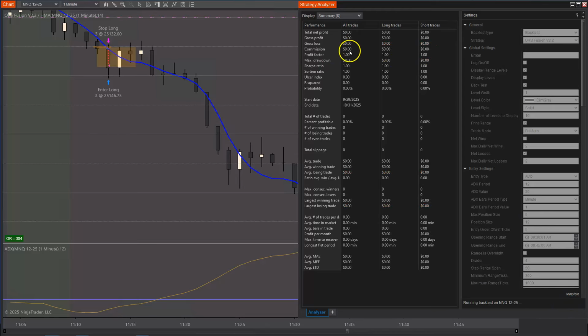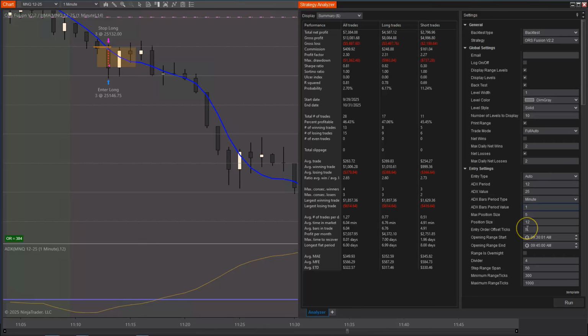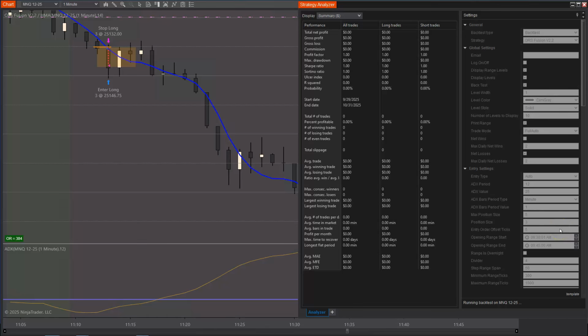The commissions aren't even that bad. I like the flexibility of using micros personally. Now you're at a $1,300 drawdown, very reasonable for a 150K account, and you're at $7,300 just with this template alone. Then you've got to add the other template in, right? It does start to reduce. I don't know, it just depends on whatever account size you want, really. But I like to stick with 3 because I mostly use 50K accounts. So, back to 3.